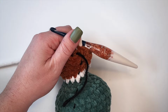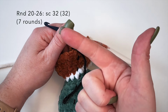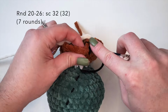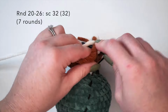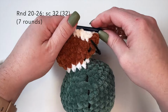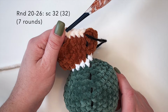So for rounds 20, 21, 22, 23, 24, 25, and 26, so 7 rounds total, we're going to be doing single crochet 32 in this color D yarn. So one single crochet in each stitch around for 7 rounds. So I'm going to complete this section off camera, and I will meet you back here after you've completed up to round 26.